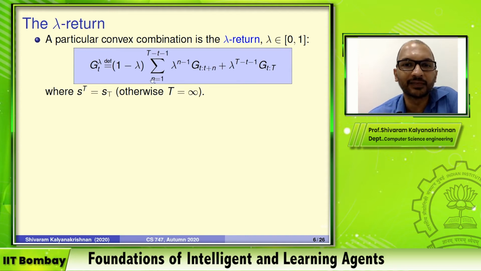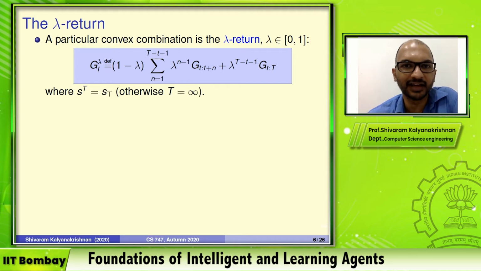Lambda is like an input parameter. It's been given to you, and the weights themselves are defined in this equation in the box. G_t^lambda is defined as 1 minus lambda times the sum of the G_t:t+n's weighted by lambda to the n minus 1, plus at the very end you have this singleton term sticking out, G_t:T, that basically just absorbs all the remaining lambda. This is so that if you add up all the coefficients of the G's, you'll actually get 1.